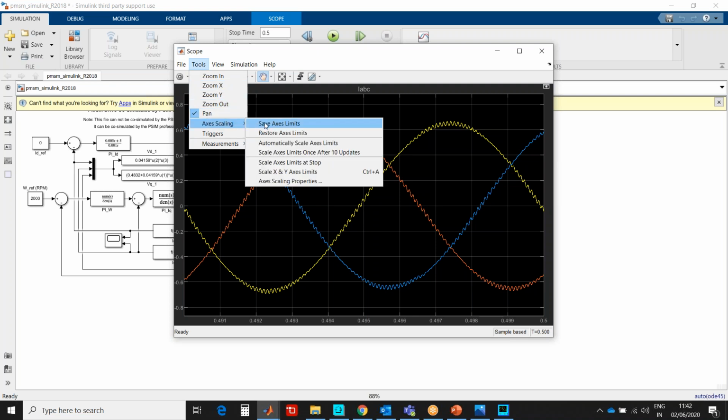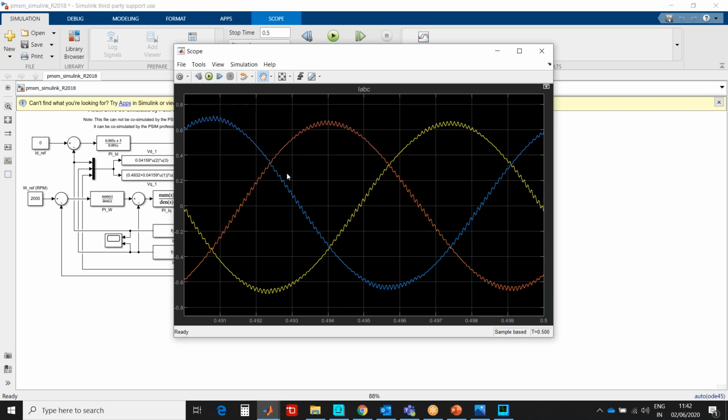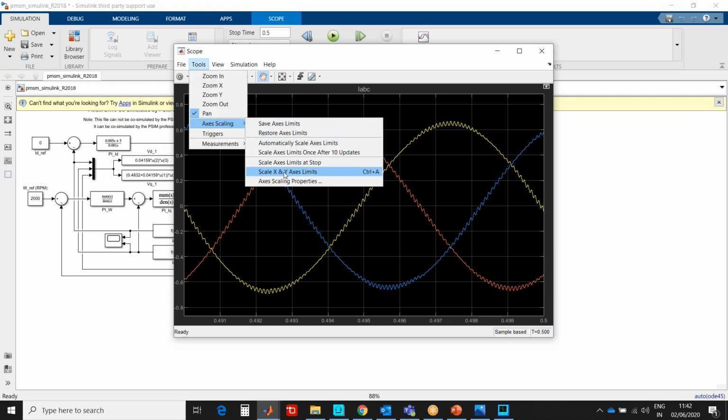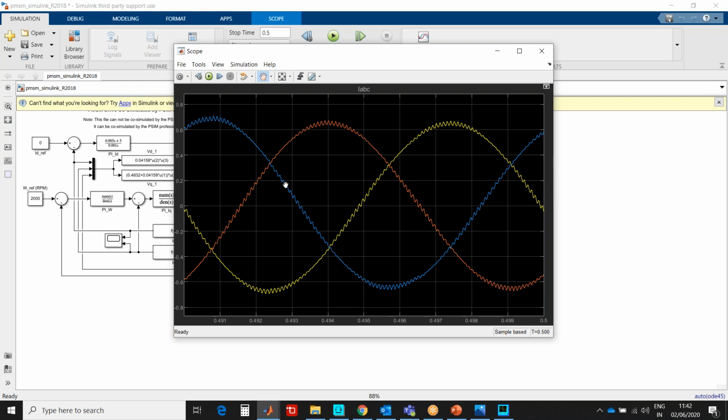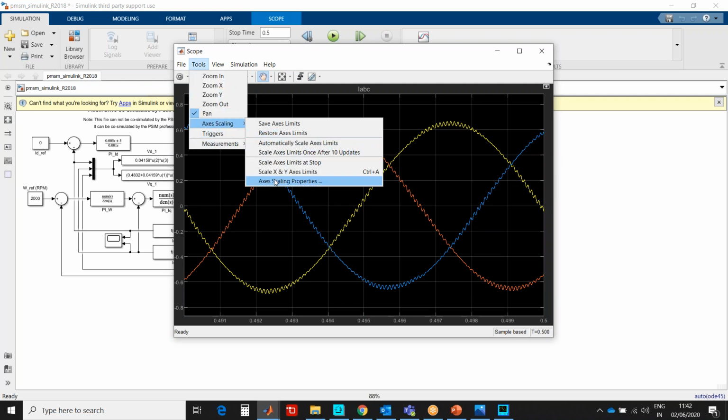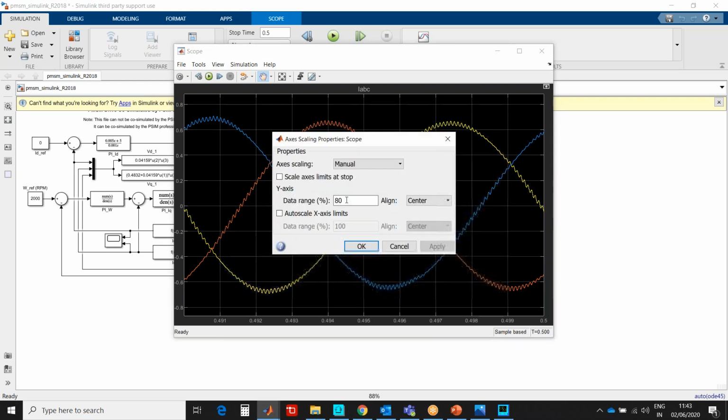Axis scaling. X-axis unit limits. Scale X and Y axis limits. Okay, I'm not getting any window.